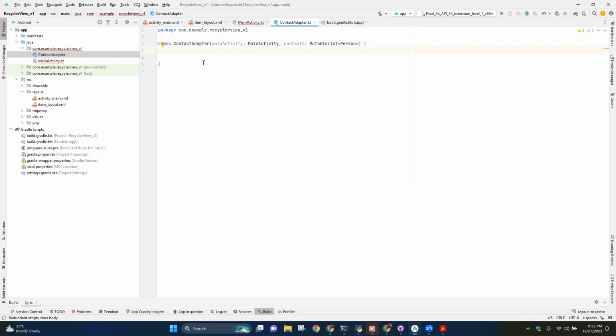Then the contact adapter will have different functions that it needs to do in order to get the tasks done, right? The contact adapter will take the context, or all the contents in the application, into consideration. Because of that, we will define under this contact adapter one of the inputs as context, right?